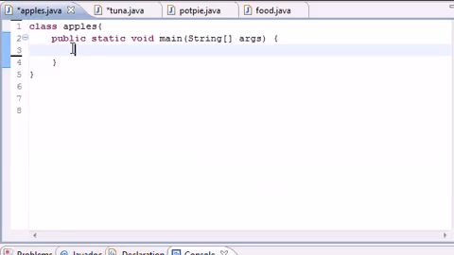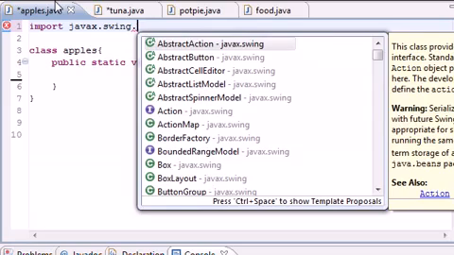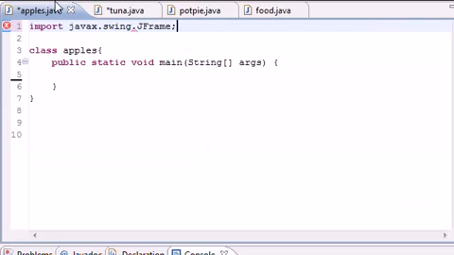Now go over to your main Apples class right here, and we can go ahead and start building the object for that, or calling our Tuna class. The first thing we're going to need to do is import one thing right here: import javax.swing, make sure you spell it right, .JFrame.